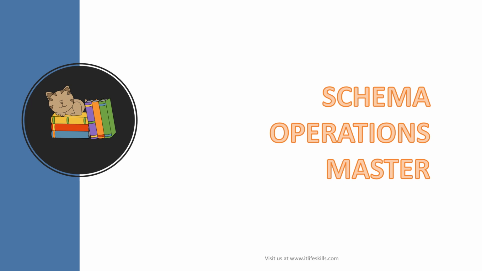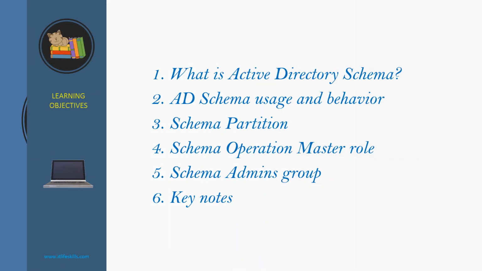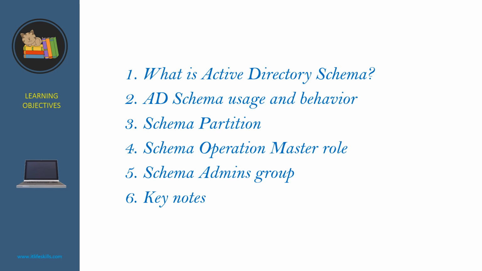In this lesson, we will learn about Schema Operations Master. First, we will start with answering the question, what is Active Directory Schema, its uses and behavior? After that, we will learn more about the Schema Partition of an Active Directory database. This will allow us to understand the permission of the Schema Operation Master role and the Schema Admins group. Finally, we will sum up the lesson with the keynotes.